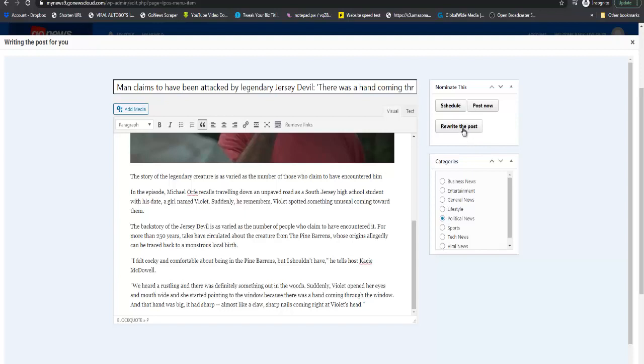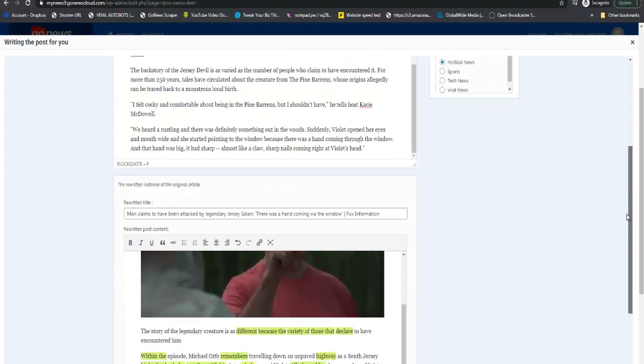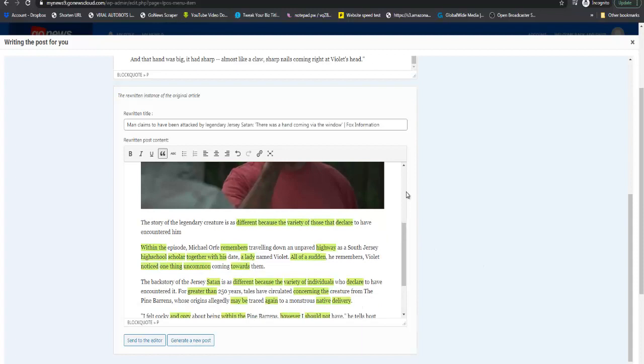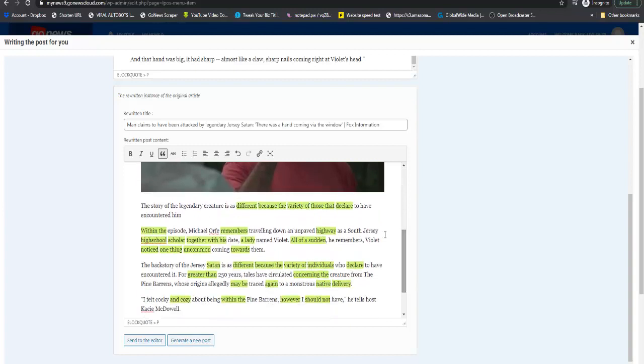Now what you could do is rewrite the post the same way that I showed you in a previous tutorial. You could come here and hover on the words that are highlighted and choose the words that you want.